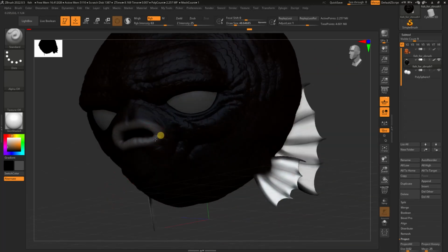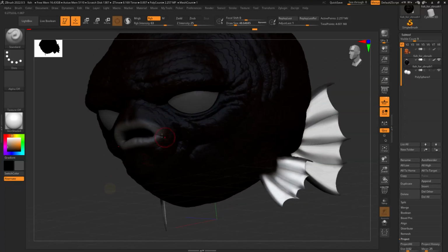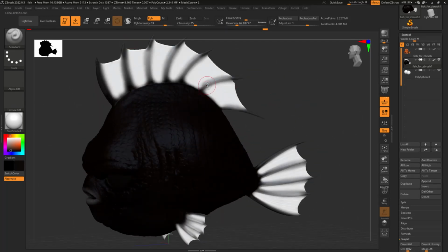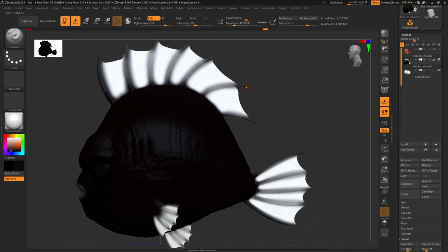Now, this is not subsurface scattering, right? So we're going to be kind of playing around with the transparency of the object. Not to be confused. All right, so let's say, you know, this is kind of what I want. It's not going to be the best in through here. We could probably go and make it a little bit more solid, perhaps. And then the smaller fins, I'll just leave it like that.